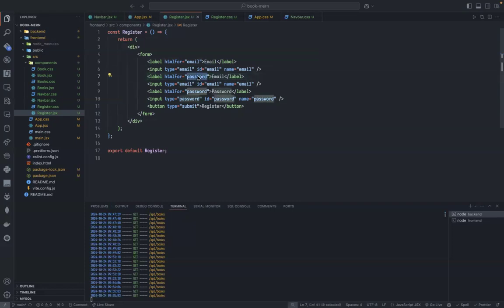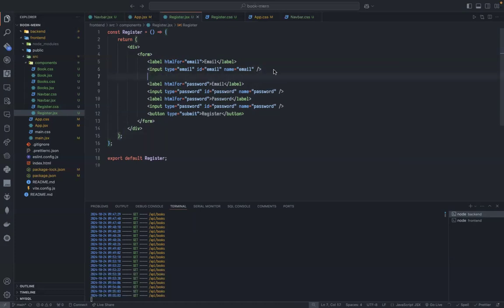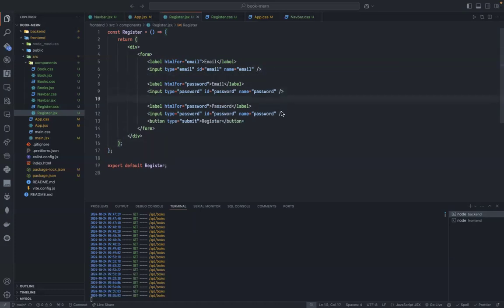And here, the type of password, what will it be? Well, of course, it will be password. What is the name? ID? It will be password, and name, it will be password, nothing biggie. And the third one here will be repassword, as you know. So htmlFor. Let me just make a little bit of space between them so I can see them. Voila, that should be fine, I suppose. Okay, so this one here will not be for password. Actually, it will be for re-password.